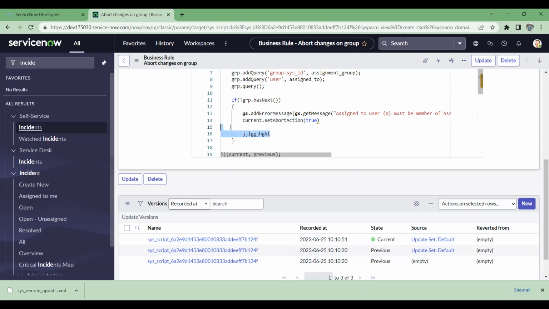Now, if I revert these changes, I can go over there and compare the update sets. Here you can see compare. We can go via this.